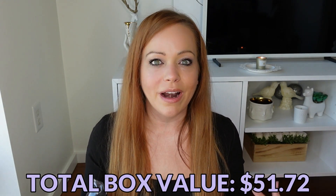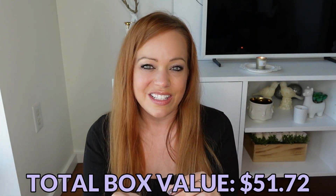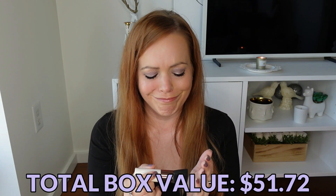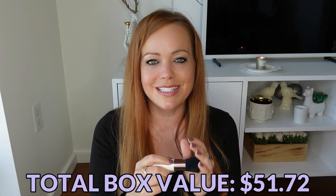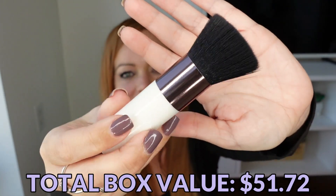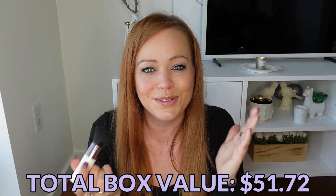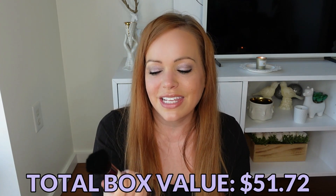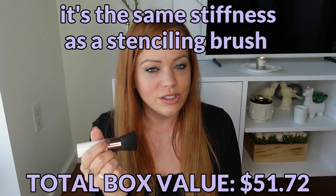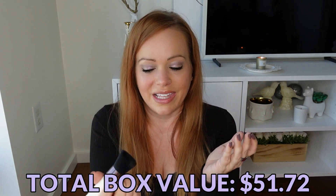The last item in our box is our extra item — this month it is a makeup brush. The extra item is never branded; it's just something made in China exclusively for Macy's. This brush is so stiff, I don't know what you could even use it for. It's a good idea in a beauty box to include a beauty tool, and it has a nice weight to it, but the bristles feel gross — not soft enough for use on a face.